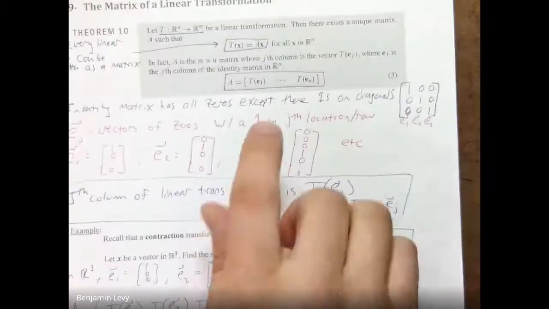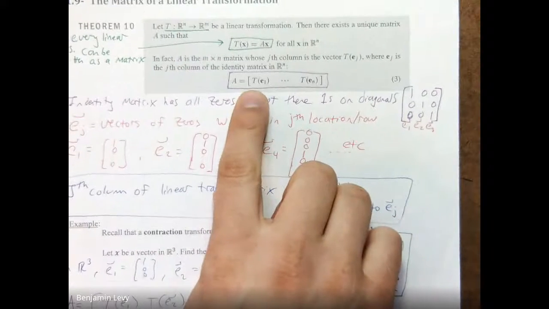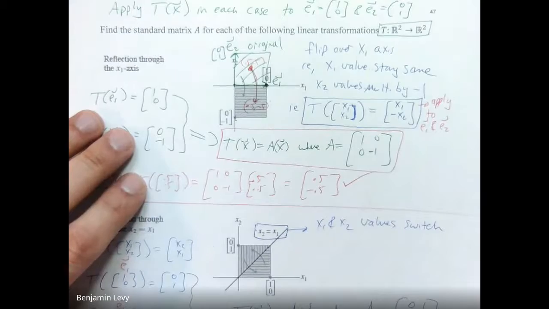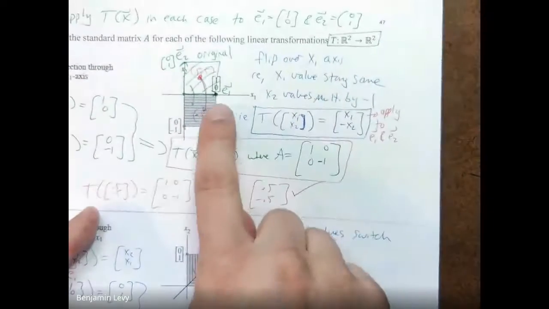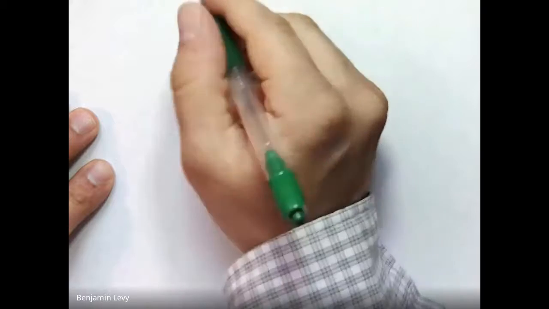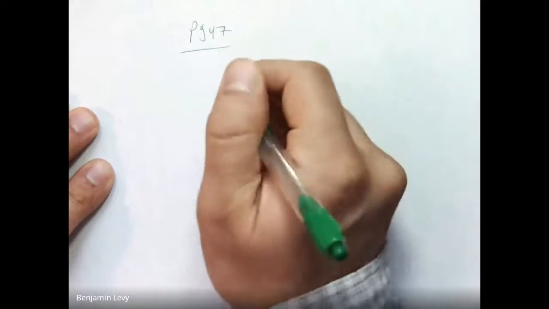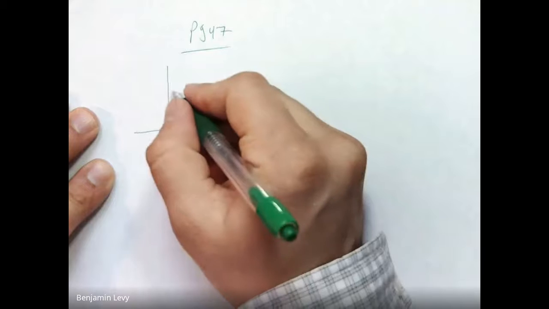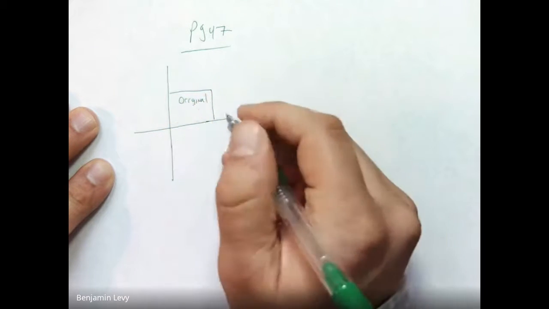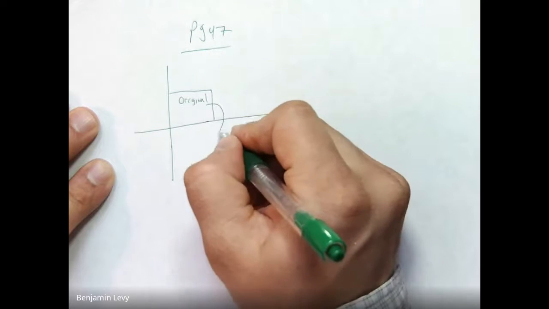So this is what we want to do then. We want to apply any given transformation to the identity matrix columns. And like on the next page, that's what we were doing. On the first one, maybe I can just redo this first one. It's kind of hard to point at it with all this stuff written there, so let me rewrite that one down and show you what I mean. This is page 47 in the notes, and this is the picture that's on that page. It says we start with one like this. This is the original, and then it flips down and becomes this new one.